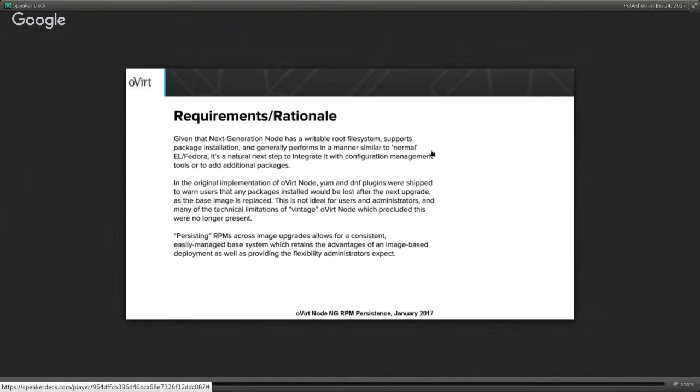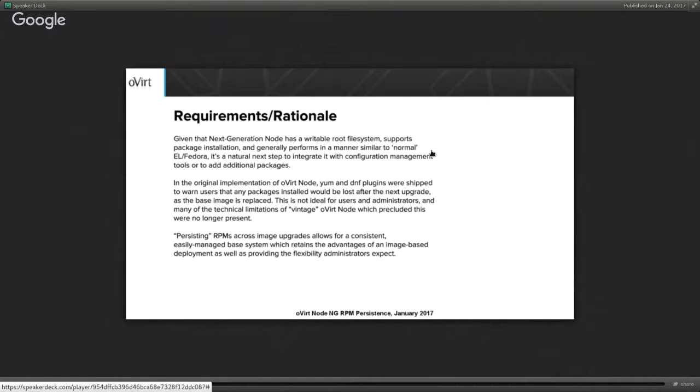Imgbased is basically the core of oVirt Node Next Generation. It does almost everything which we would want to do. For all of the user-facing aspects, we use Cockpit, and we wrote some tooling around that called nodectl, which will provide information that you need. But for the system-level utilities, imgbased handles all of our image deployments.